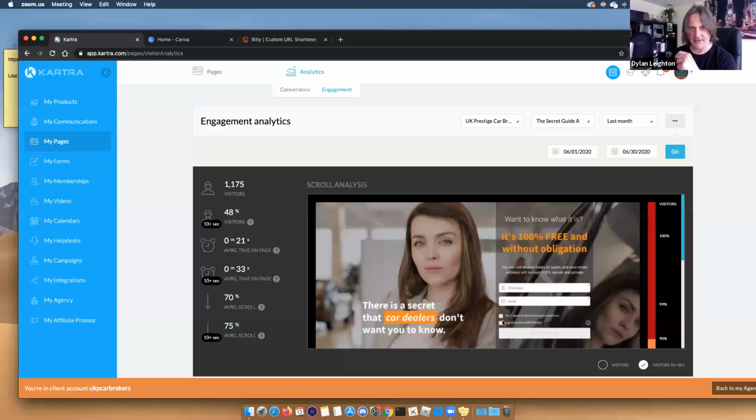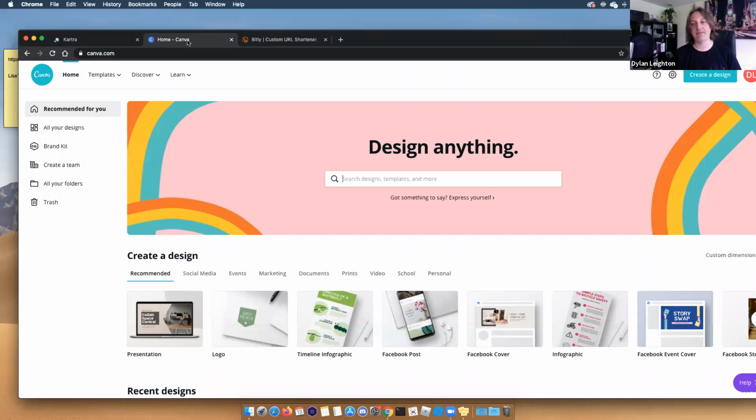So let's actually build an ad. This is a cool thing that we can do. Let's build one for Lisa, because we've been using Lisa's all the way through. I tell you what, Lisa, this is some value for you here. I'm going to share my screen once again, and what we're going to do is go to Canva.